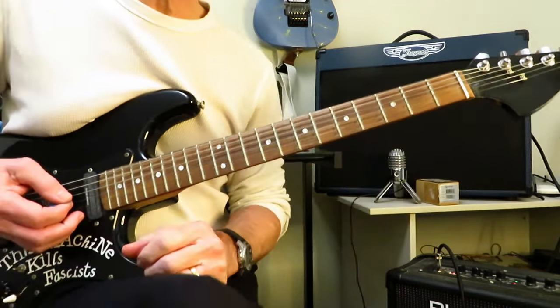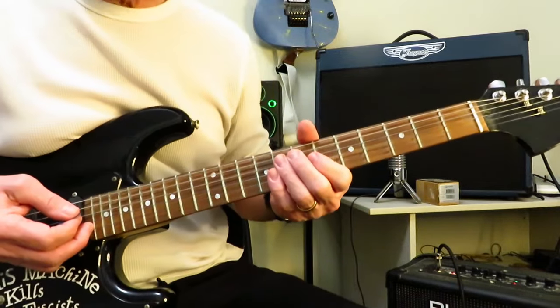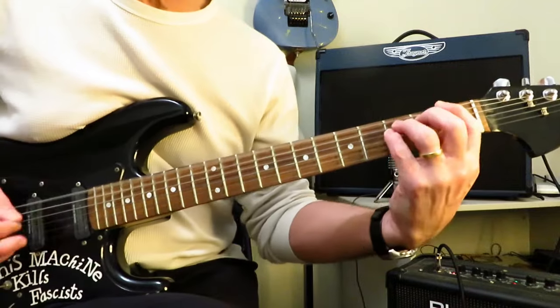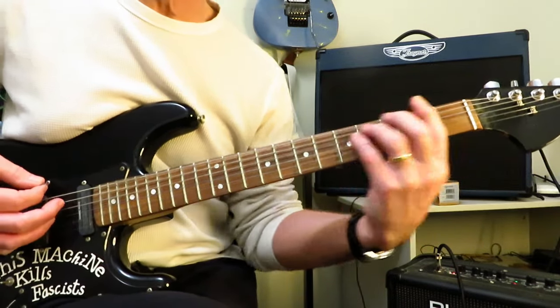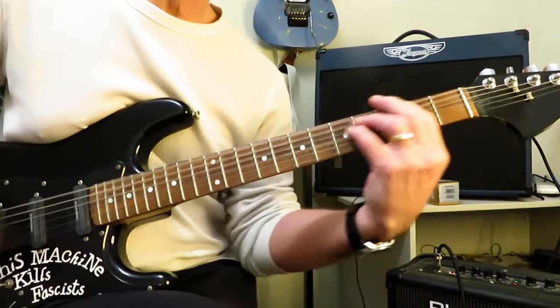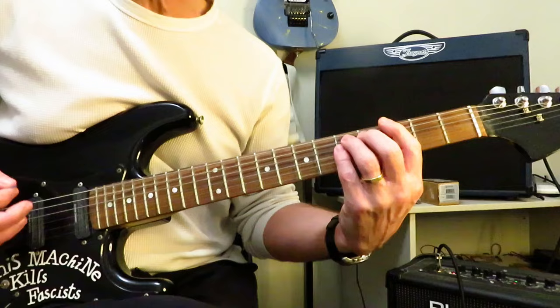And then back into another G power chord, a little bit of synthesizer going on here at this point. And then we're back into the track again, back into a right, F, F sharp, G. And you kind of slide out of that at this point. And then we're back into those quiet Gs, right?